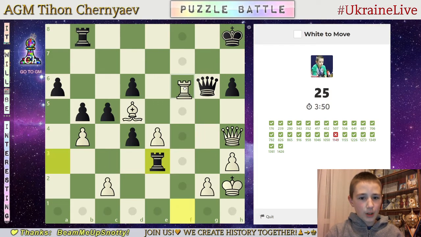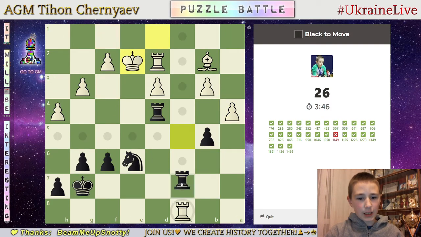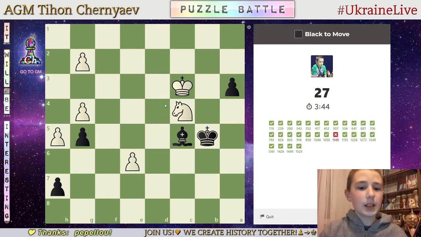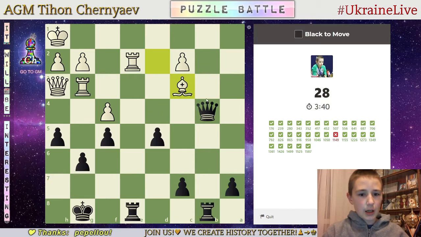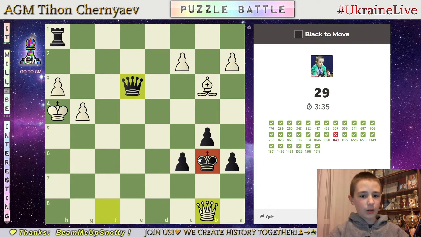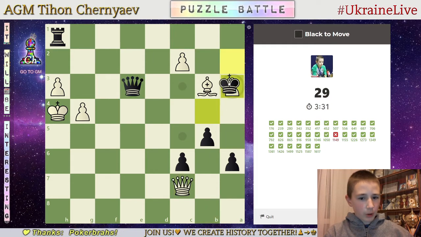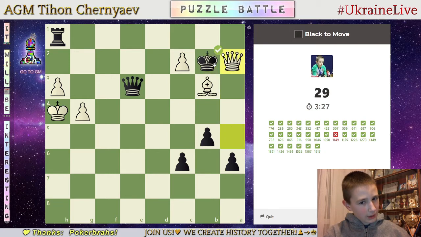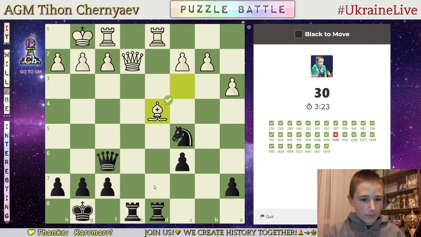Knight f4, rook f6, queen takes, bishop f3 takes, rook c8 takes, a2, this takes. Queen b1, queen e1, rook e1. King a5, because if king c5, he wins a queen. So this king b4. And take, run, this. That was crazy, but okay.